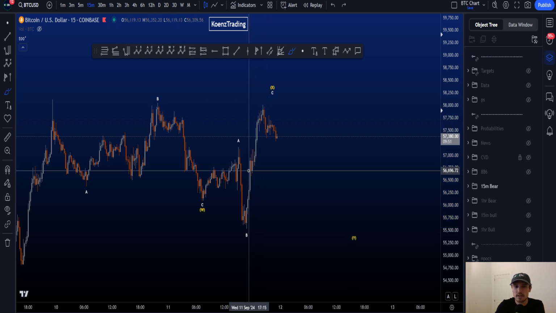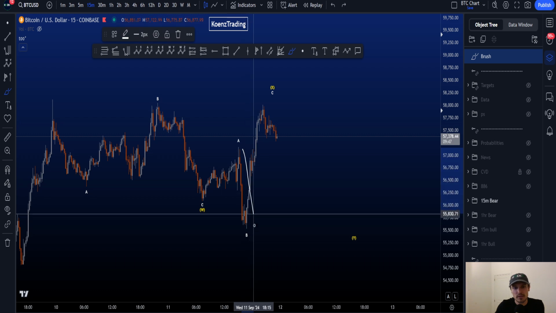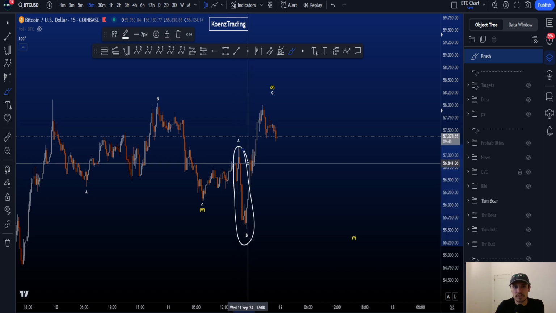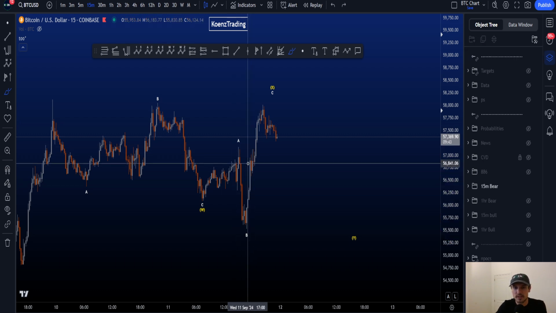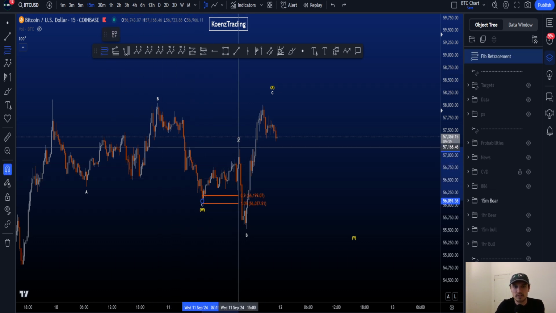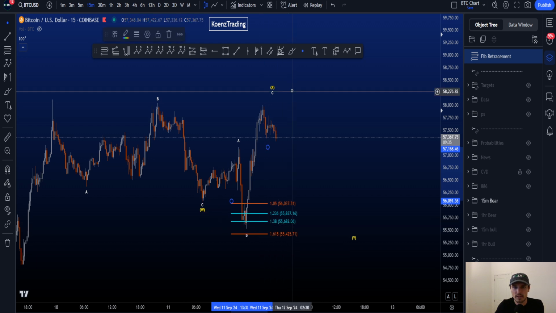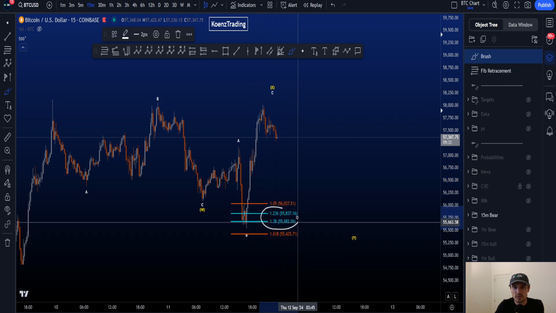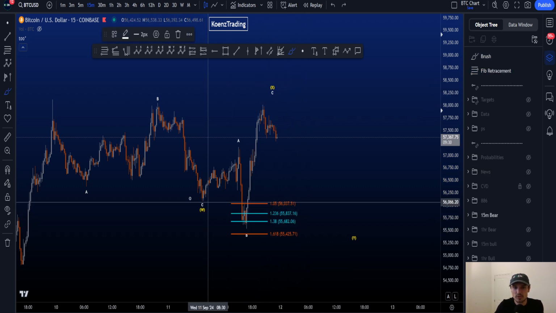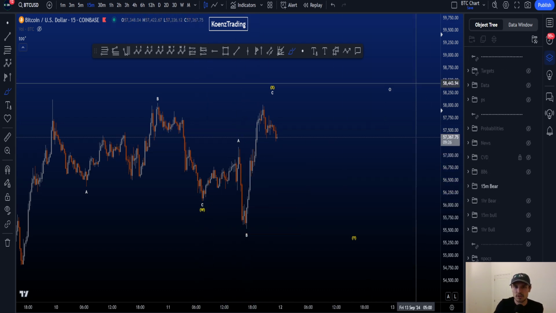Now in a flat, most commonly, your wave B is a zigzag structure. In order to count this either impulse or zigzag, you need to go to like 1 minute, 3 minute time frames. That's not something I like to do, but by all means, you at least respected the most common target area for a wave B in an expanding flat, which is between the 1.38 and the 1.236 taken from the start to the end of A with the normal Fibonacci tool.